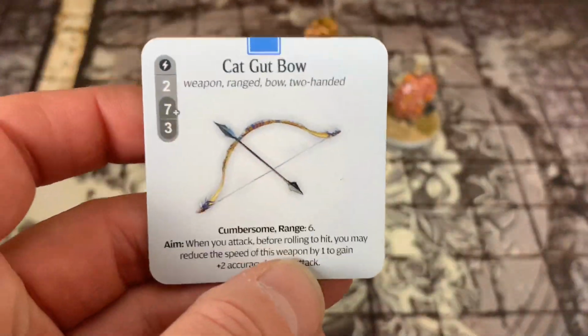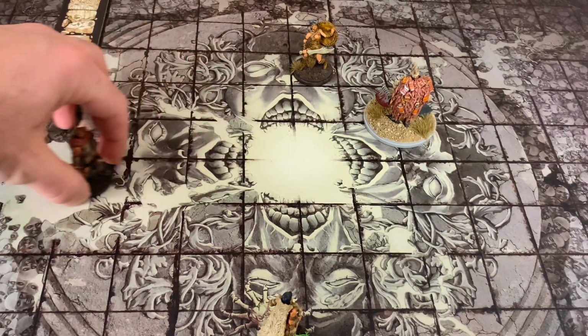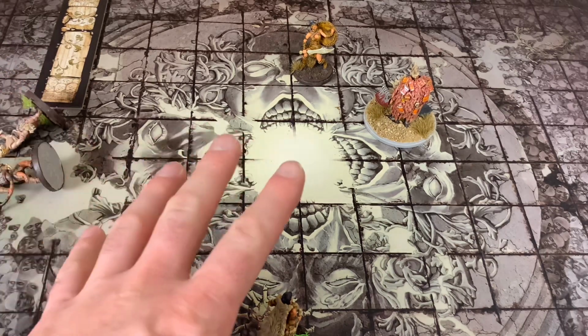I thought he was actually going to do something, but he did not. Instead, he's going to be knocked back 5 along with him. 1, 2, 3, 4, 5, and they suffer bash. Bonk and bonk. There they go. Both of them laying on the ground. Perfect. All right, we got 2 survivors left.